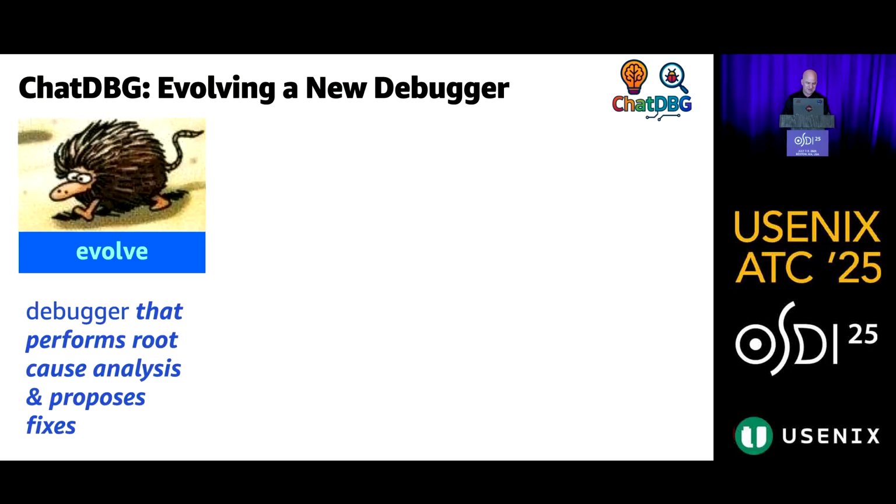So what did we do? Again, fitting with this template. No one wants to use a debugger. This is clearly true. People really don't like using them. Why? Because they're not solving their problem, right? The problem is they want to know what went wrong and what the fix is. And so that's this evolve tool.